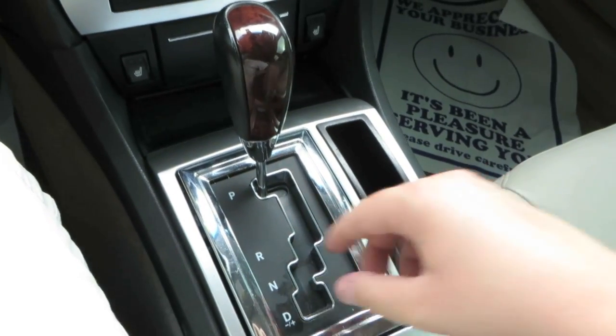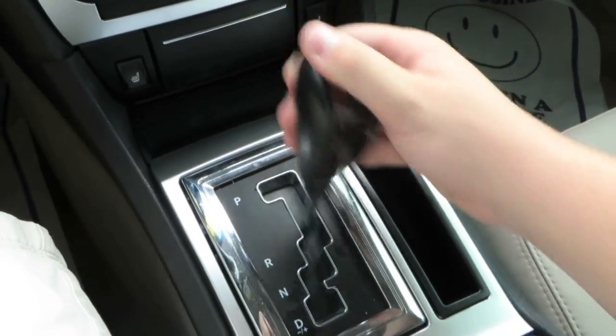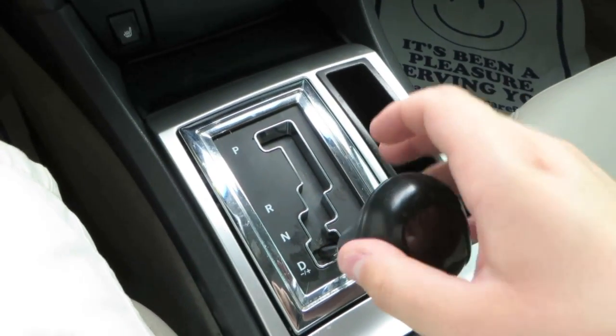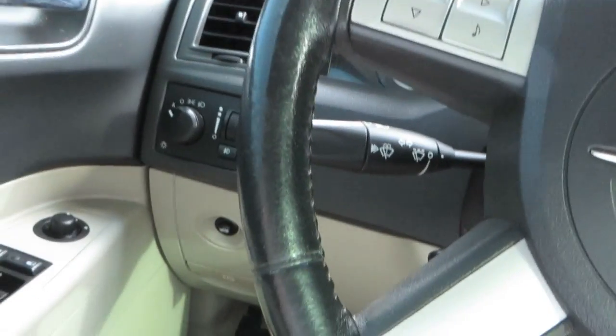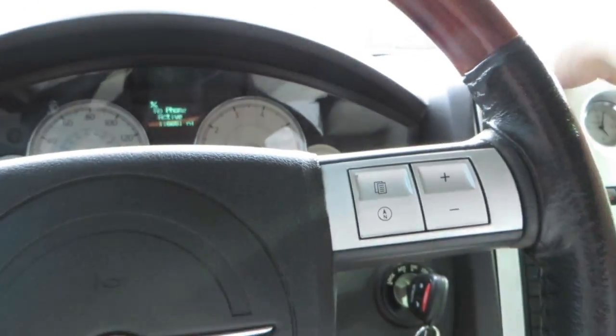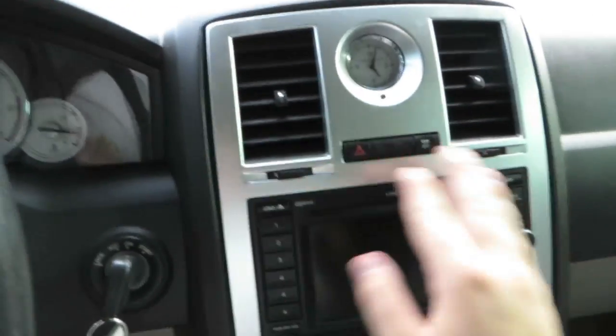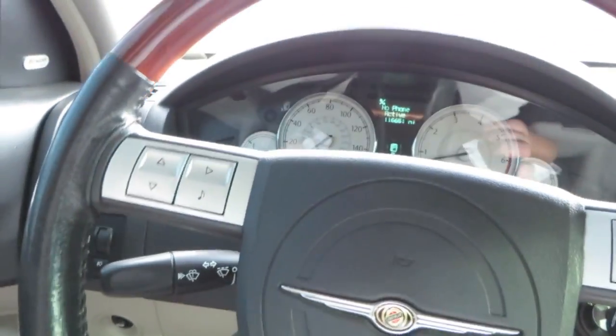It's auto stick transmission. What that means is, when you put it down in drive, you can shift it up by going over here once, shift down by going over there. It's kind of a Chrysler Mercedes-Benz thing. It looks like a tilt and telescope steering wheel. Oh, really nice interior. Chrysler definitely kept the materials nice for this 300. These nice silver accents. Wood accents. Awesome.